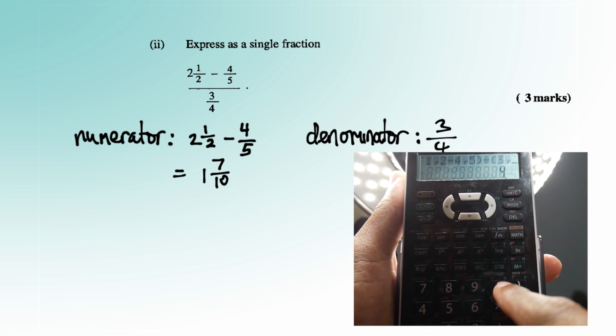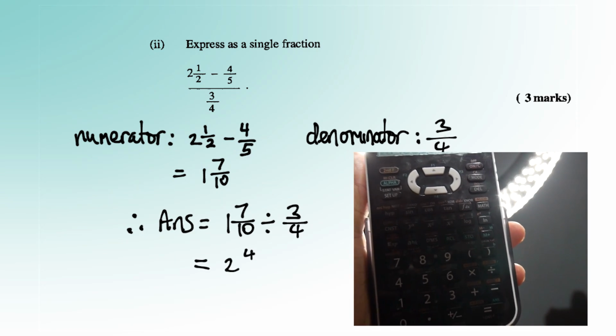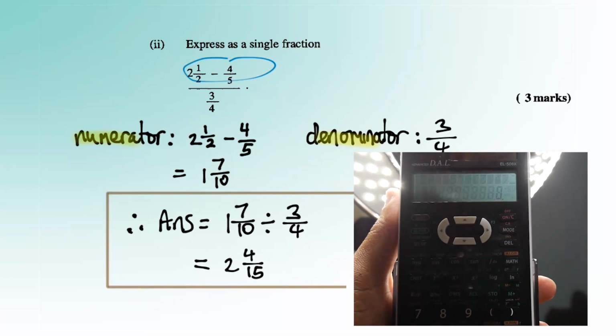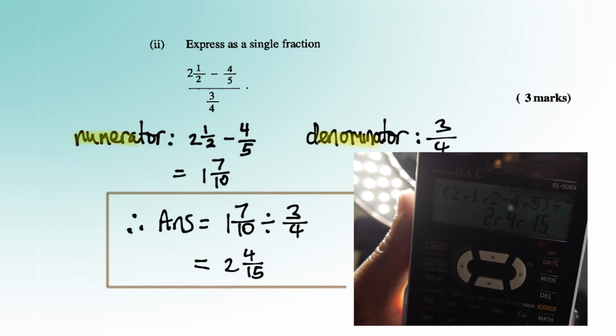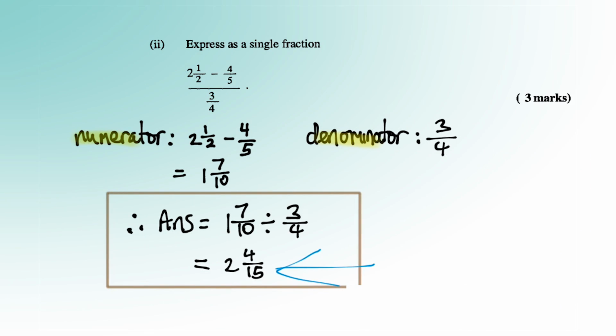You write your denominator and then you show that you're going to divide the numerator here by the denominator here, and you get a nice little answer there. You can put it in mixed numbers or improper fractions. Do not put this in decimals unless otherwise asked, because they want the exact value most of the time. Almost all the time in the past papers, exact value. So leave that as it is and let's go forward.